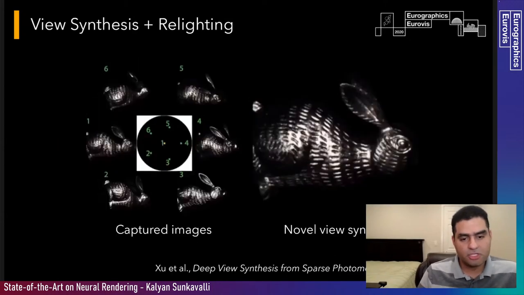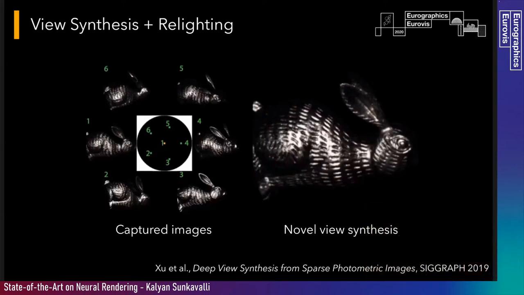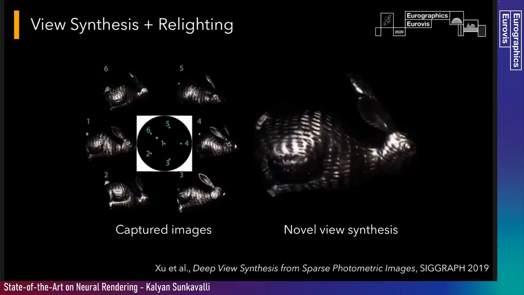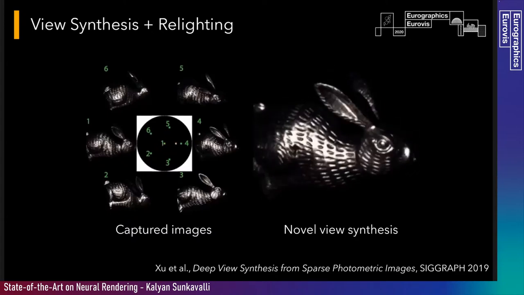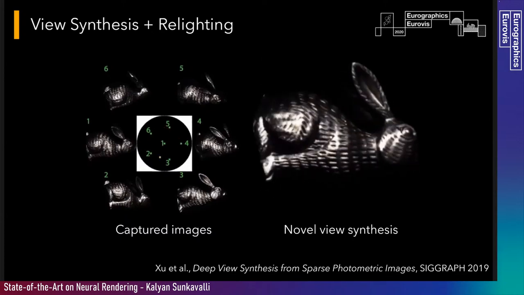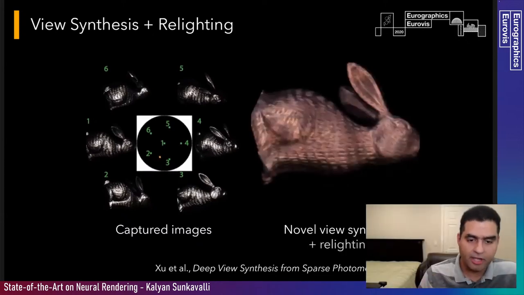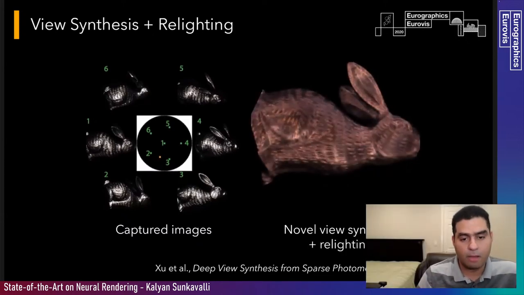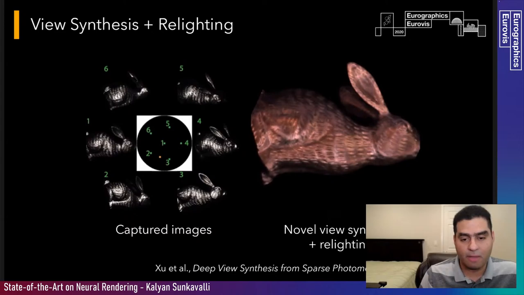And we actually took this work and extended it to do both novel view synthesis and relighting, where you can take again a sparse set of images and then do view synthesis to produce images of this metal bunny with all these specular highlights that move under novel viewpoints. And then we can freeze a particular viewpoint and generate images of that viewpoint under arbitrary environment illumination.